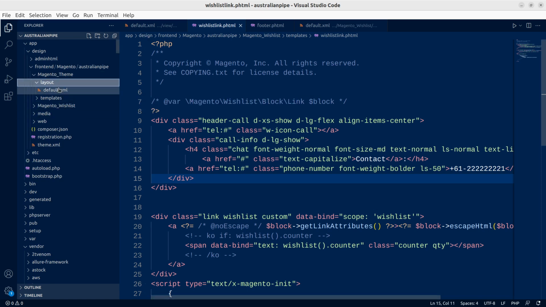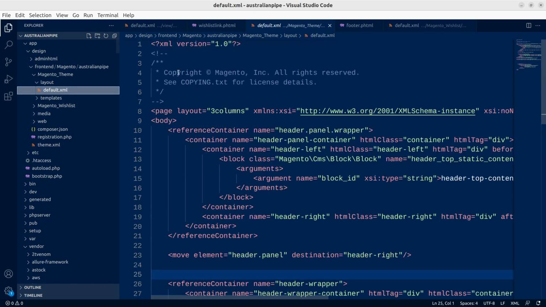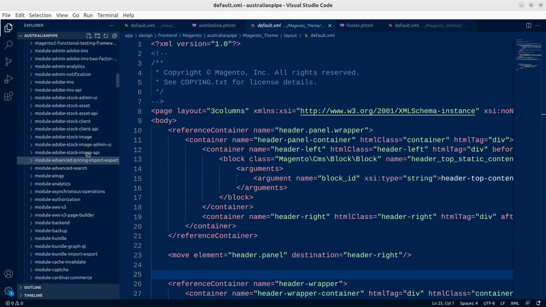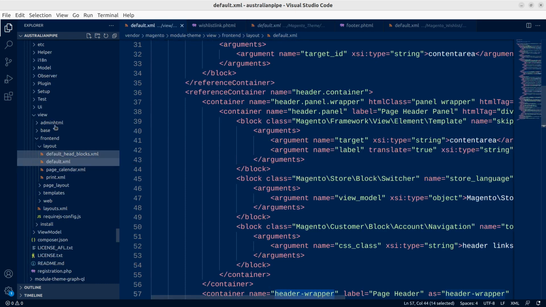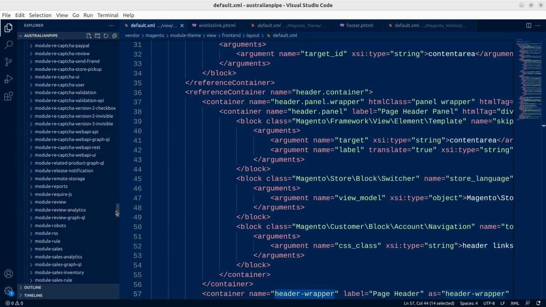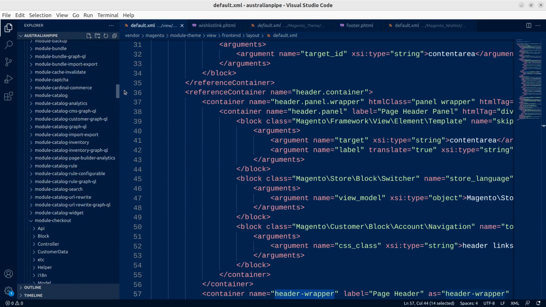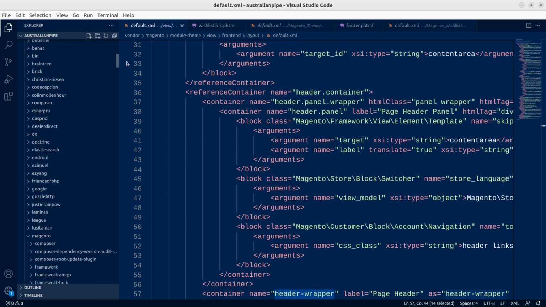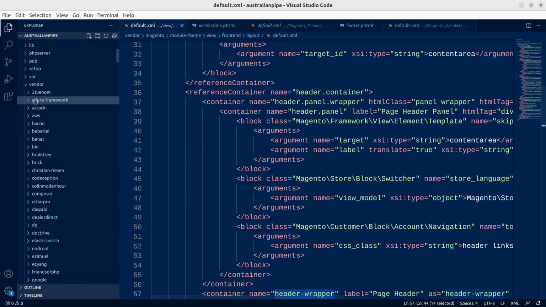So basically I got the content of this default.xml file from the Magento core theme. Let me show you the steps. If you don't know, you have to go to the vendor.